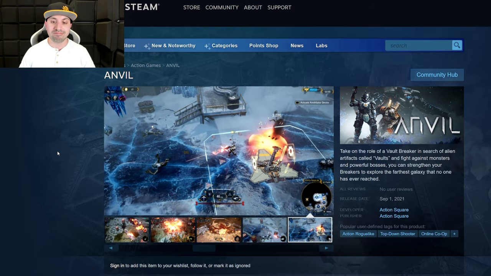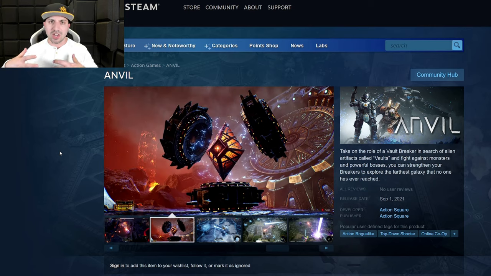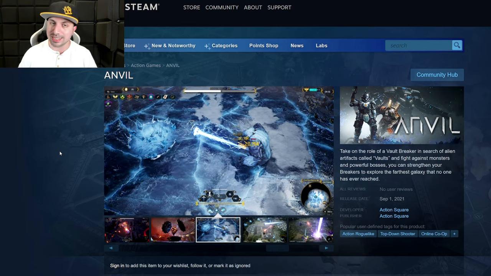But I have to say, depending on the price, I might pick this up. I'm looking for something to do with my family and my Discord community. An online kind of action RPG game that we could all play together. Maybe Anvil is that answer.